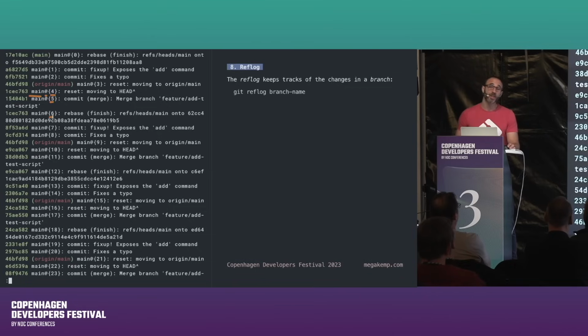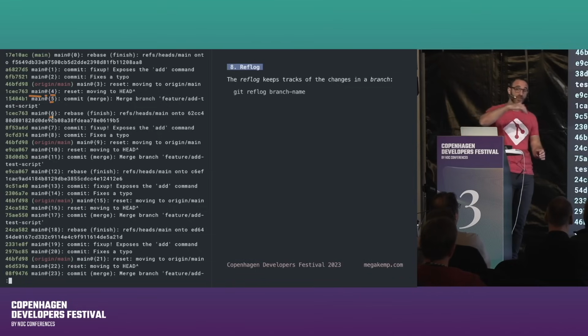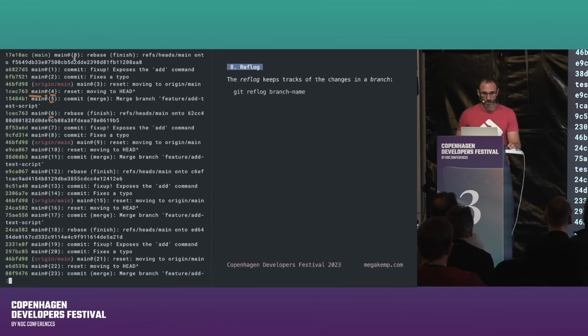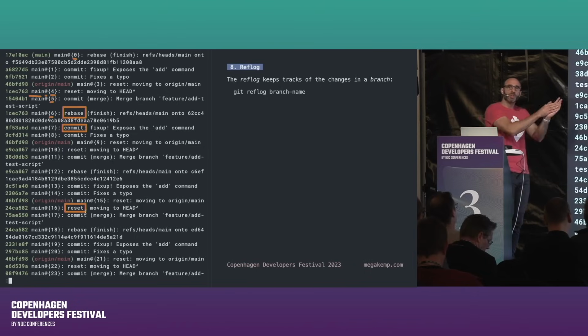So the higher the number, the older the entry in the history is. And of course, the latest one is 0, which is the one we're currently at. And you can see that it also contains what kind of operation it is. So this was a rebase, this was a commit, and this was a reset. Now, how is this useful?